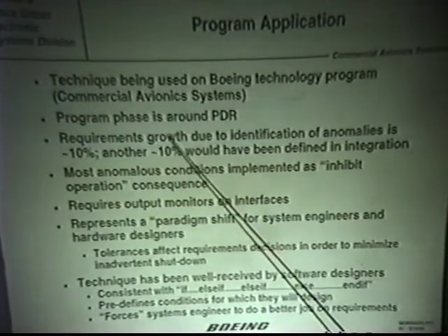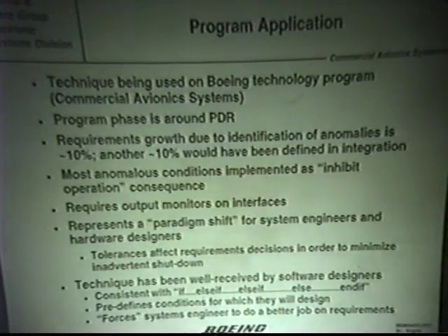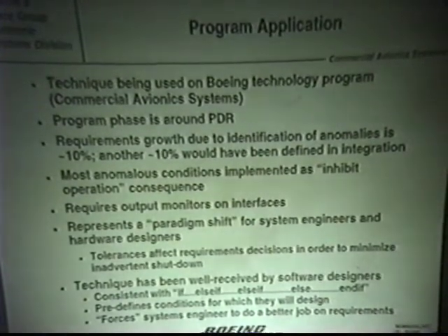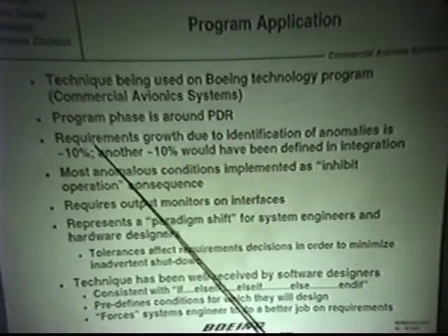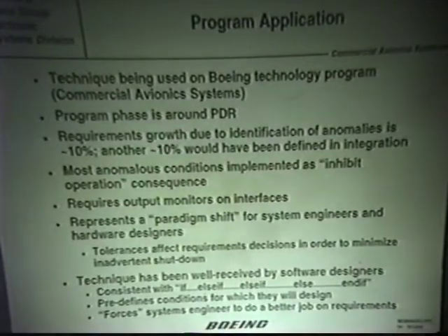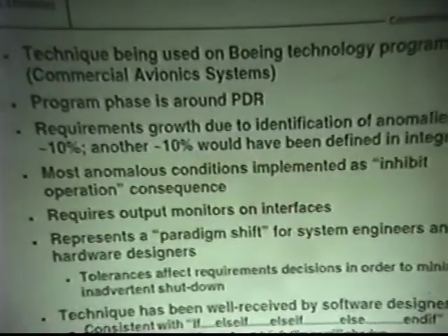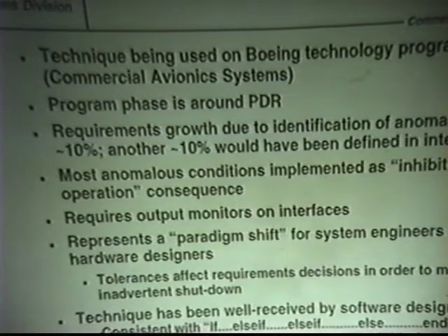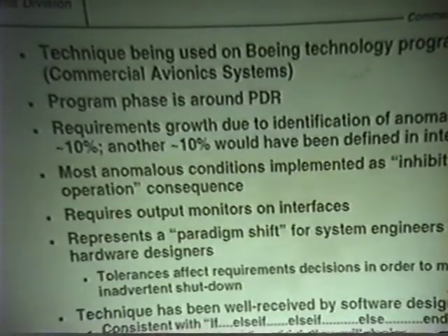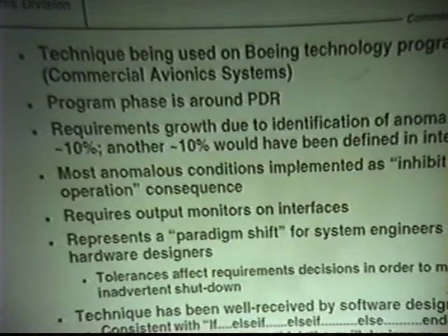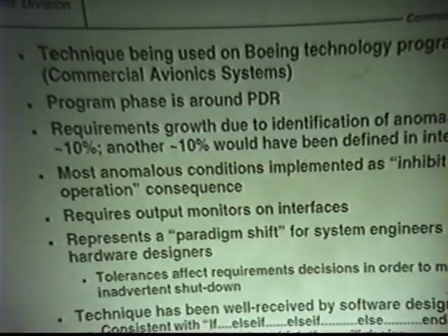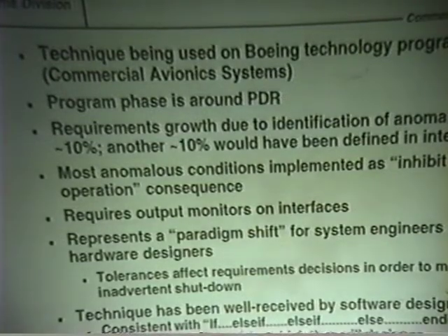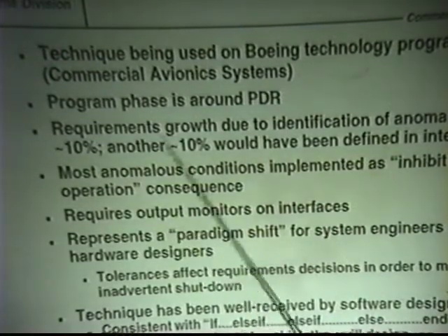I went through the requirements to see how much growth you actually experience. How many more shalls do you get by explicitly annotating them? And it looked like to me, based on my small sample, because it's a pretty small program, we had about 10% explicit growth in shalls. There was another 10% growth that I figured probably wouldn't have been there in Rev New or Rev A, but by the time you got to Rev C or D, they would have flowed in from the test program, because the test program would have come up with all kinds of conditions. So this isn't a very large growth.